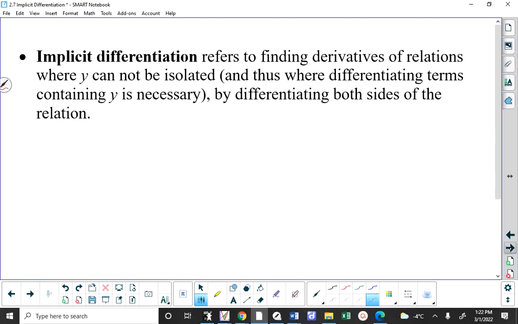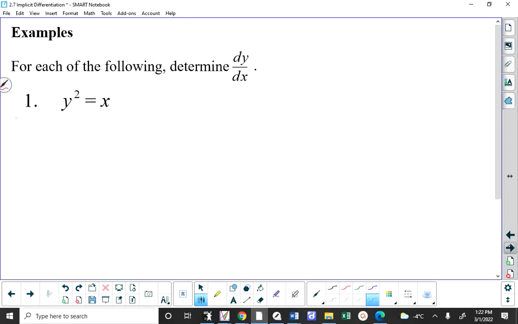What is implicit differentiation? Implicit differentiation is paying attention to the fact that we're differentiating everything with respect to x. And if you see a y, you change it to dy/dx. If you see a y to the 11, you wrap that 11 around the y and write it to the 10, and then multiply by the derivative of y, which is dy/dx. So let's take a look at a couple of examples, and hopefully this will explain to you why we need to do this.